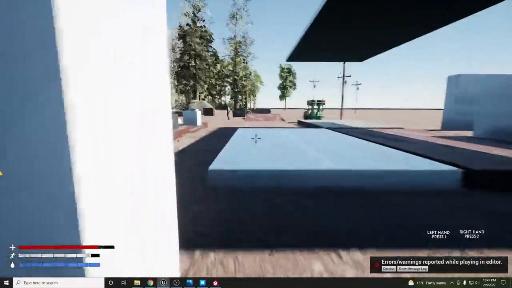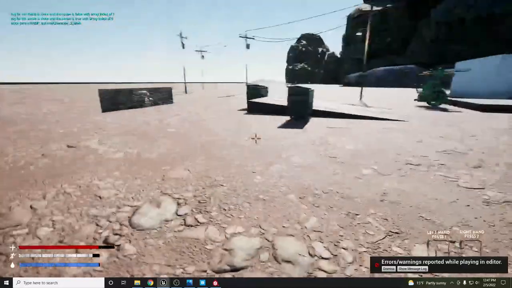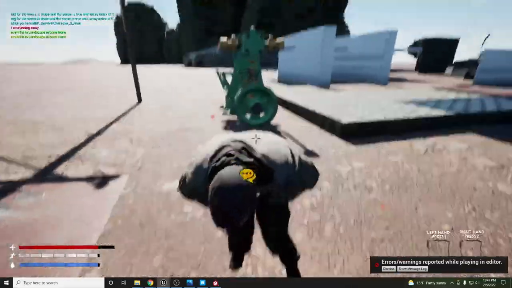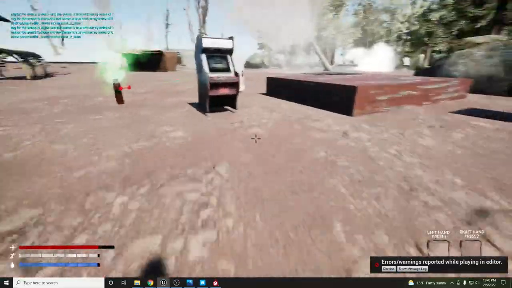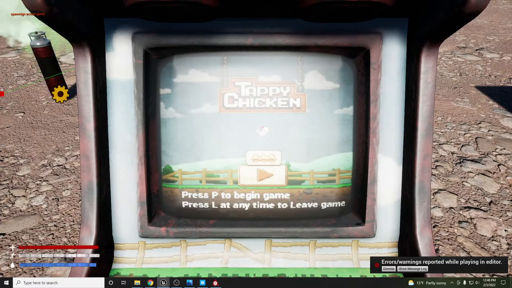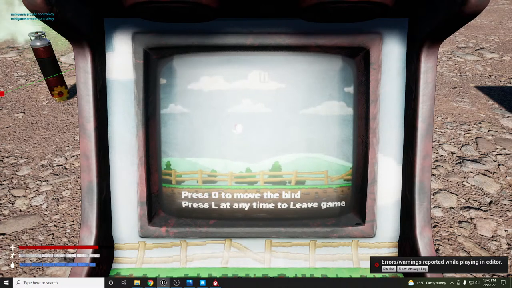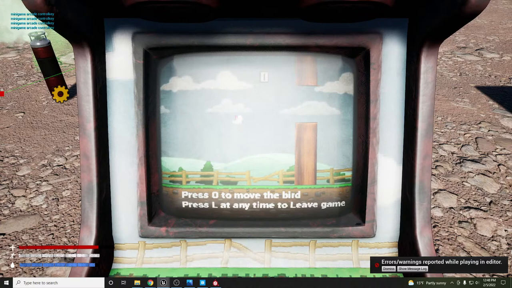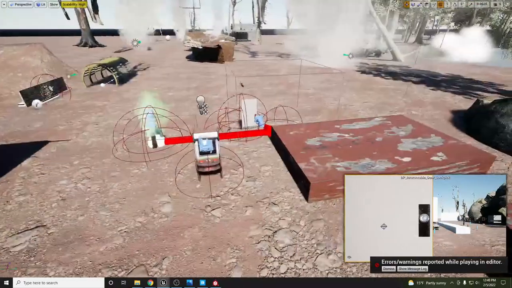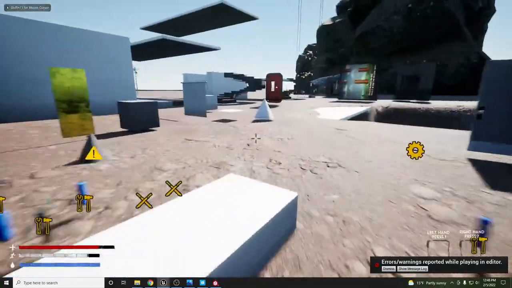And let's see what else. There's a couple of mini games in here. I need to get rid of this guy. It's just a little bit of fun for the player if they come across it, simple stuff like this, or like an arcade mini game that can distract the player. And there are also some other things, which are going to be tied into the game itself and the storyline.